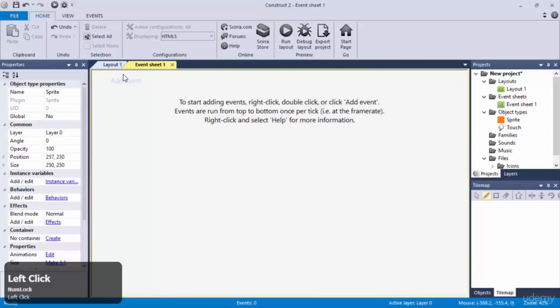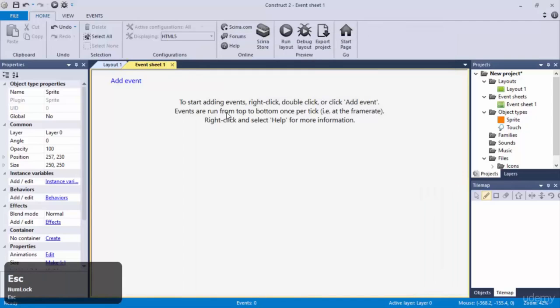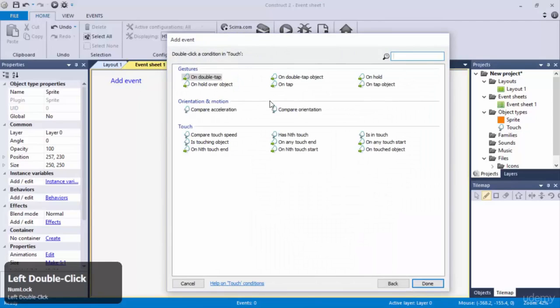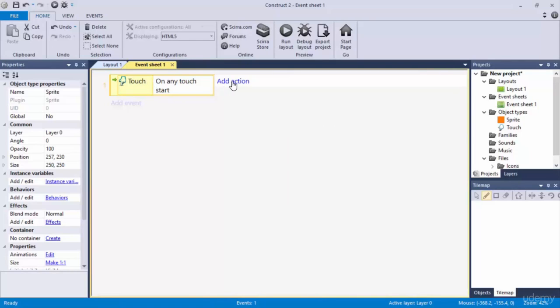So what we're going to do is we have this event sheet here, and this is where we add in all of our items. So we have an event, okay? And we can double click here and we can add in a sprite. We can add in a touch here. Or we can add in a system object here, but we have to have an event here. So for example, we could say a touch, and we can do on any touch start. So if we touch the screen here, we can do something. So this is the way Construct 2 works. We add an event, and then that event does something. Okay, and this is really the fundamental thing that you need to understand about games, and then you can use this anywhere, whether it's Unity or Unreal or whatever. You have an event, and then you do something with that event.